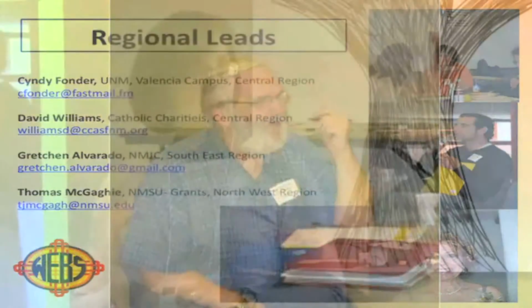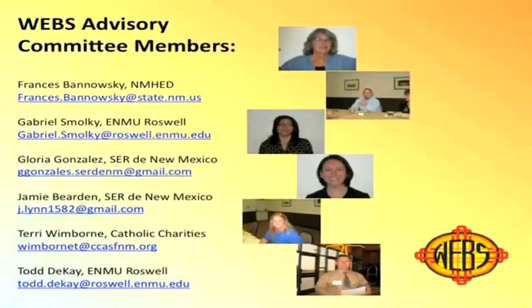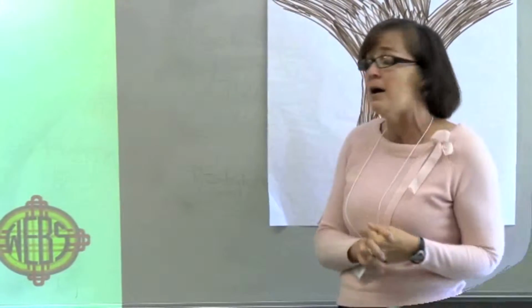And then we have Thomas McGahey, who's out of Grants. We're looking and desiring to have 2 regional leads in each region. In an effort also to ensure that there is a lattice approach, a web approach, we as a project have an advisory committee to inform and to continue to advise our practices and our approach. So we just wanted you to know who our advisory committee members are. And so you can see that maybe you are familiar with some of them and some maybe you're not.